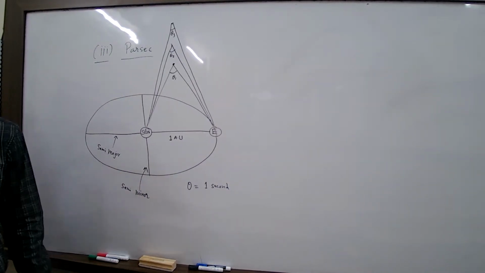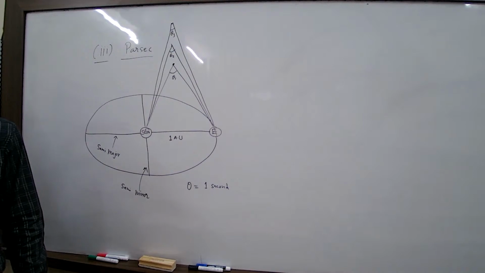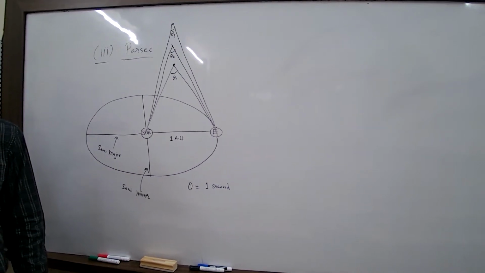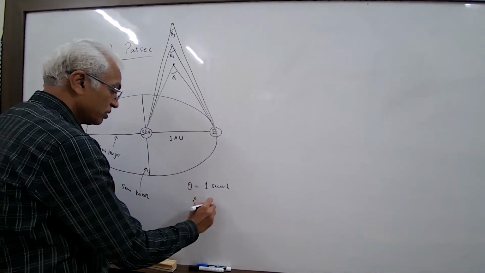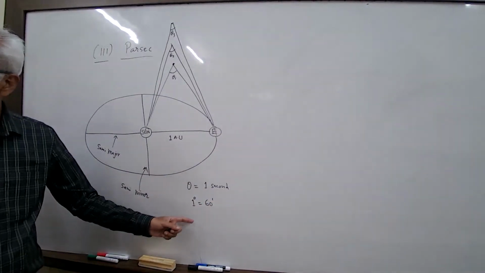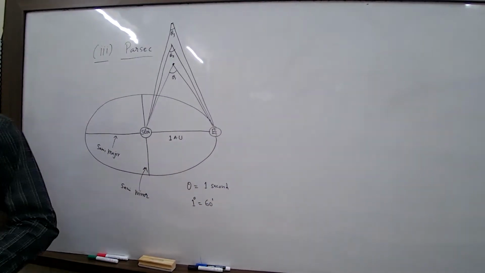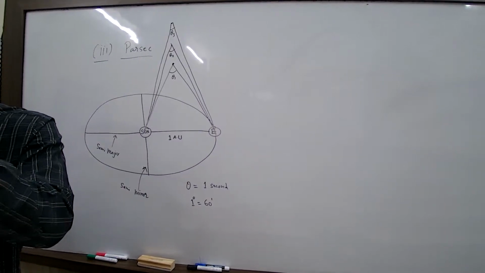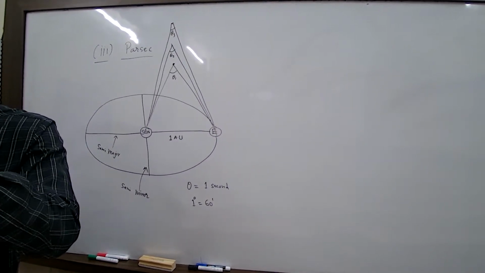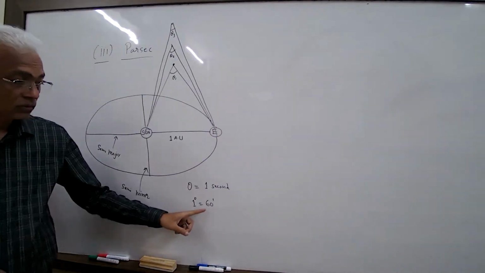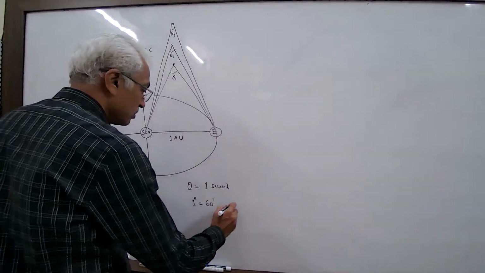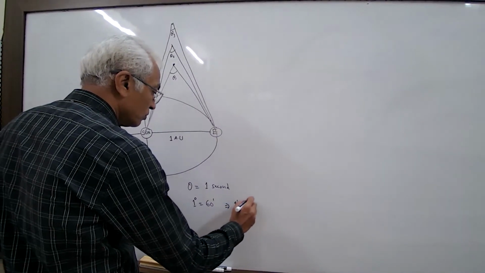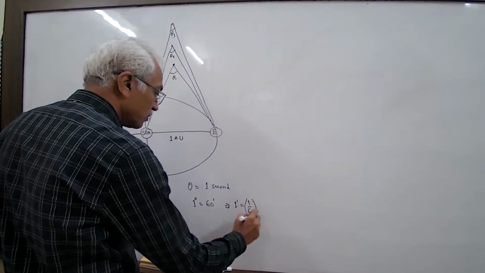Now, what angle is 1 second? You know, degree, minute, second. Have you heard about degree measure? So 1 degree has got 60 minutes. Means you have seen what is 1 degree. The smallest angle, 1 degree. You make 60 parts of that. So 1 part is 1 minute. So this means 1 minute is equal to 1 by 60 degree.